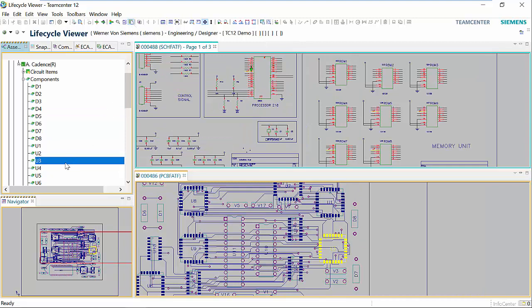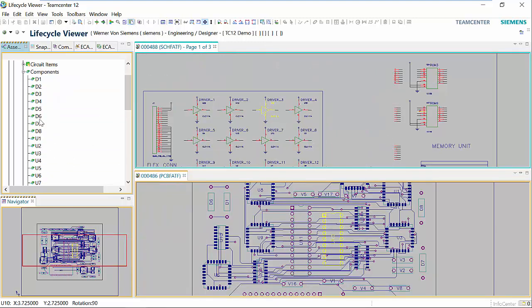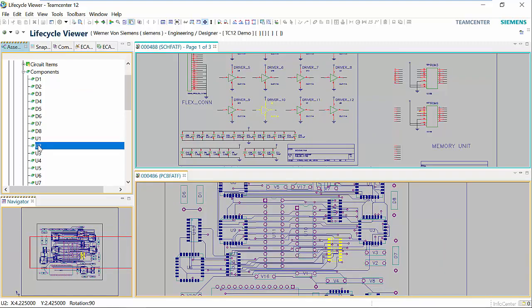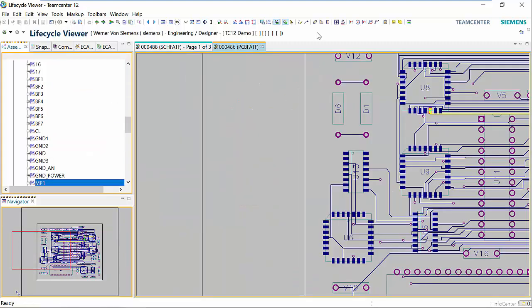And since we have both the schematic and the PCB, we can have them both open and cross-probe between them. So whatever we select in one design will be found in both designs. You can also mark up the design. Here I'm creating a simple interrogation of the distance between two components. And I can measure a component to board edge also.